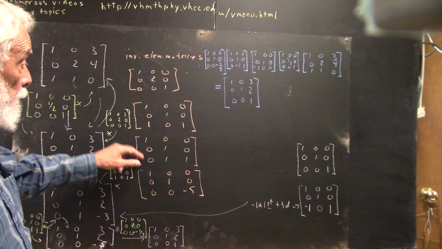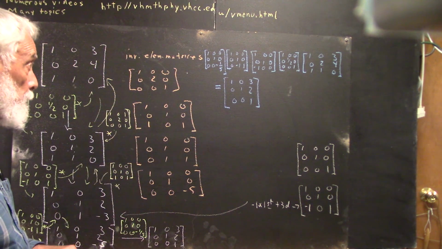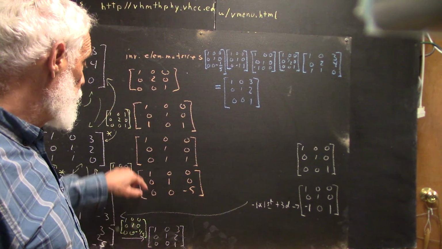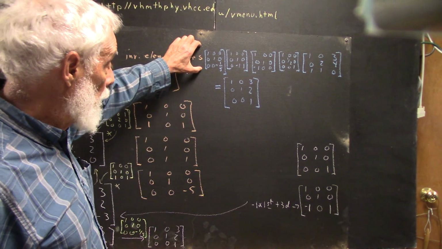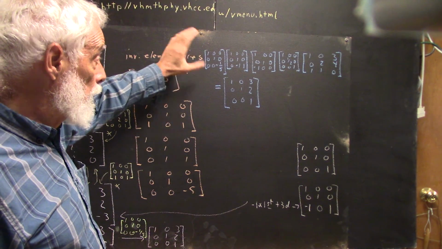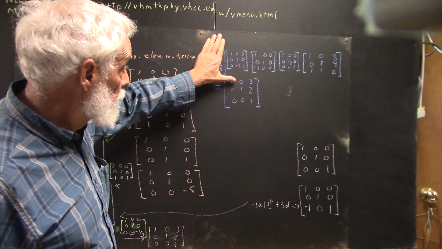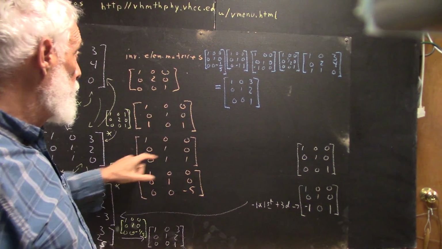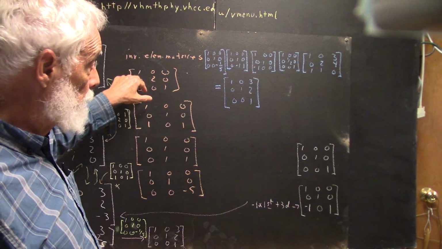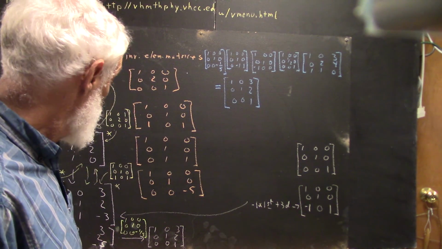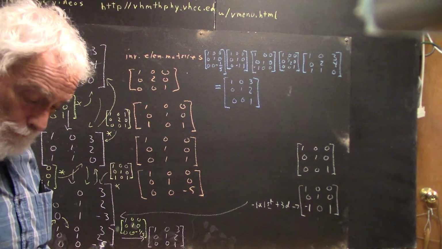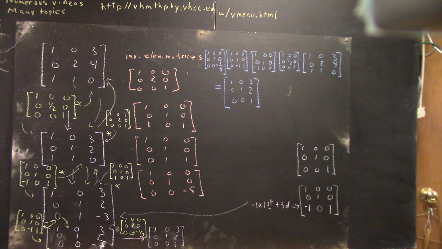I'm going to take these inverse matrices, and what I'm going to tell you is, well, let's see. I know that this is inverse to this, so if I multiply this on the left by this, it's going to give me the identity. And the identity times all this is just all this, so this is gone. Then I multiply on the left by this one, and then I multiply on the left by this one, multiply on the left by this one, according to the scheme, and I'm just trying to figure out how to write it out. So we'll start again in just a second.